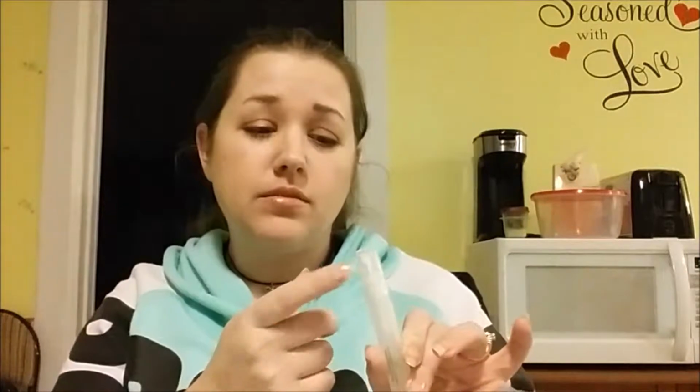I do, however, like the container. I like how slim this is. This is perfect for travel. As much as I don't like the spritzer on here, I think if I had a little cotton round, I could just spray it onto a cotton round and use it. That would be fine. And it is a refillable container. So I am so tempted to just dump this out and put in a toner that I actually use, because I will be going out of town for the weekend. And that is everything from last month's box. Now let's get into this month's.